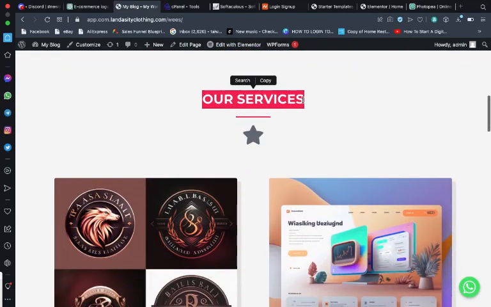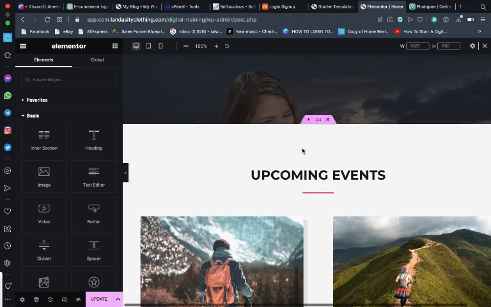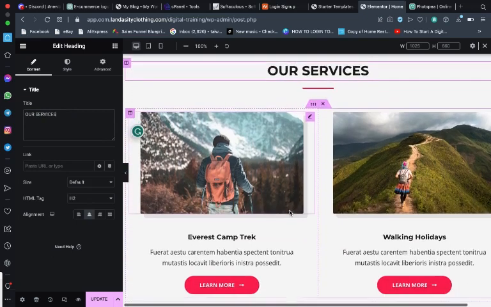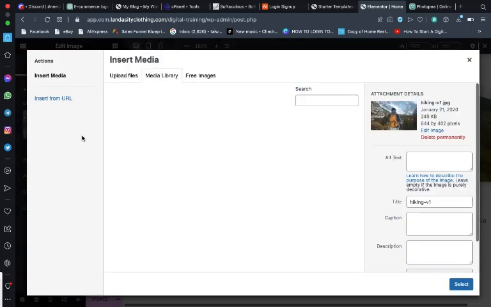So I'll just copy and paste. Come to this place, copy our services. Next thing there is our services. Copy it, and then come to this place, paste it here. But any one that you don't need, maybe I don't want to use this code, I can close it. So I'll use this for our services. Then I like this Control A, Control V. So it replaces with our services.